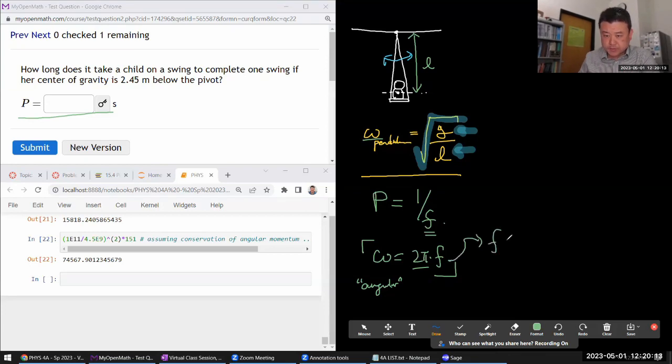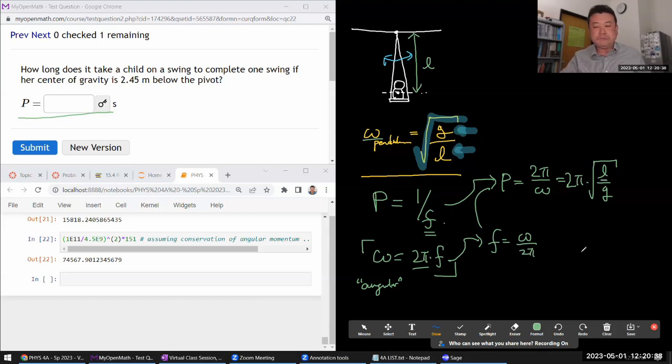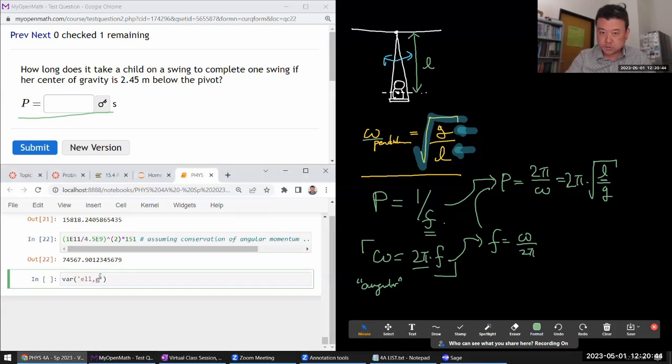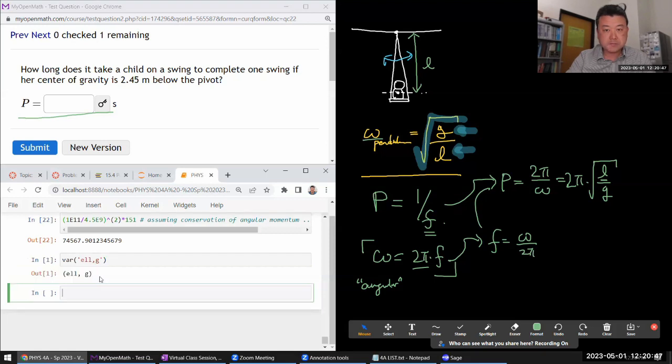So with this, I think I can go from natural frequency of pendulum to period. Let me solve this for frequency, which would be ω over 2π, and then imagine plugging it in here, which would get me... so, reciprocal. So period would be 2π divided by ω. Plug in ω from there, would be 2π times the square root of L over g. Maybe that's what I was remembering - is that why I was trying to put L on top? Possibly. So let me declare my variables here: L, g. And then my formula for the period is 2π times square root of L divided by g.